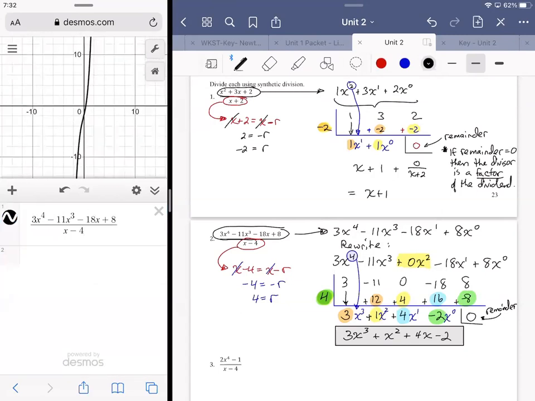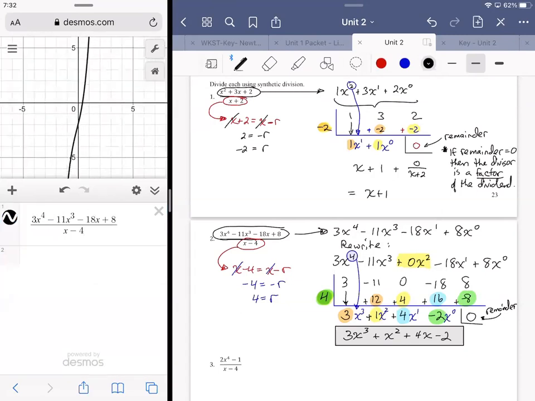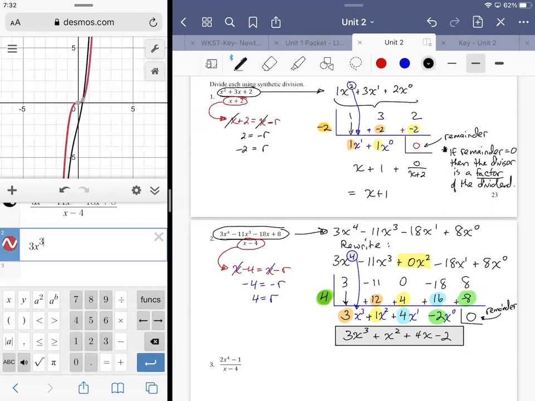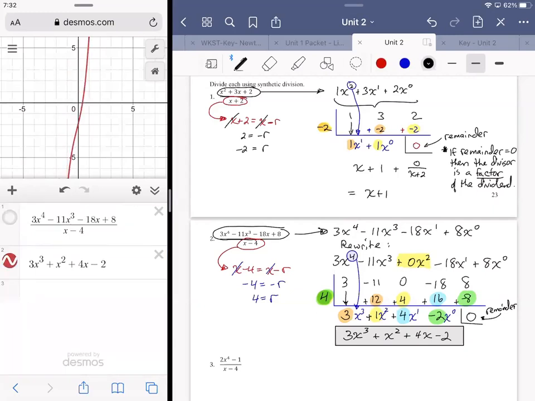All right, so here's my original function. Then I would just be checking to see if my solution gives me the same graph. If it does, we're good. If it doesn't, then I start looking for my mistake. It does, so we're good. If you're not sure, you turn them both off, then turn them on one at a time. These are definitely the same graph.